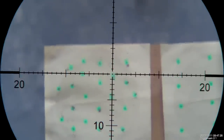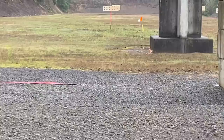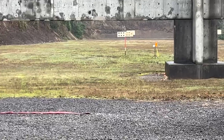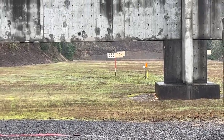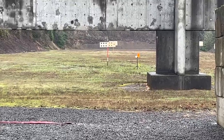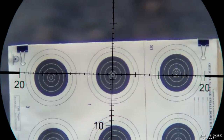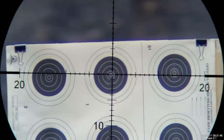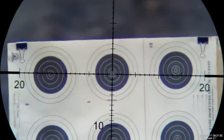But all right, let's see what happens here. Here we go. So there is the, right there, that is the 50-yard target. And I'll have to make a little bit of an adjustment, but not too bad. And we got 20 rounds to send on that, plus 5 sighters. See how it goes. All right, here we go. So we get unlimited sighters.